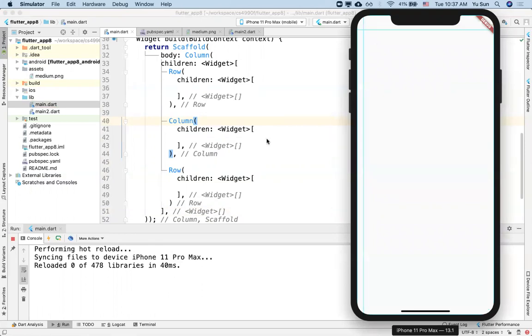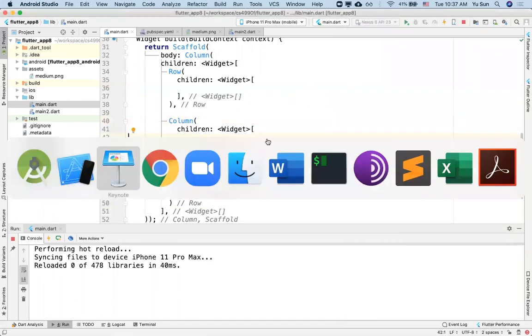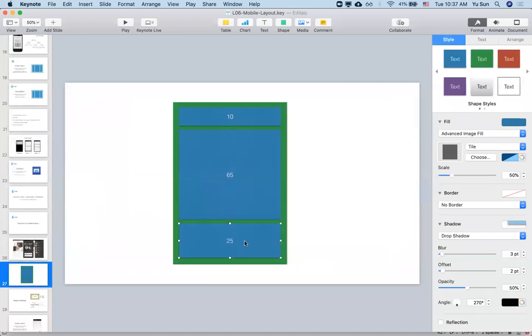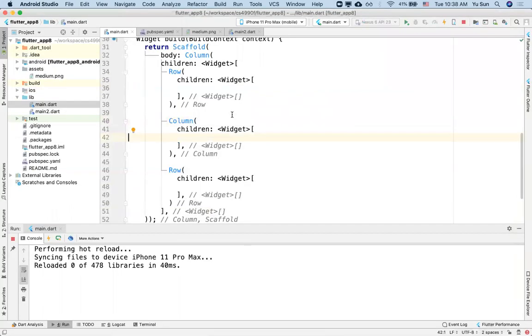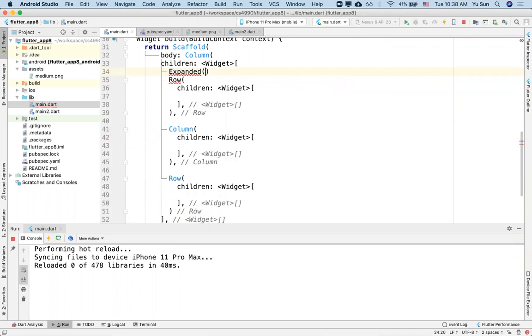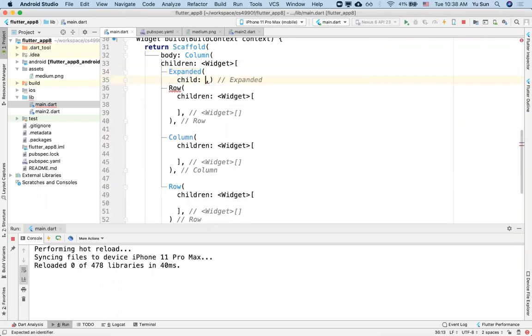So the first thing we need to do, I told you, is give the actual weight in the beginning so that you can control how much space you have for every part. Let's use the weights 10%, 65%, and 25%. To apply weight, you gotta use expanded, same thing as I showed you.